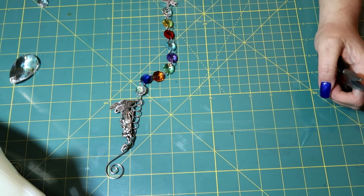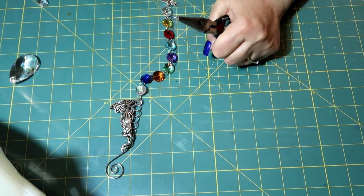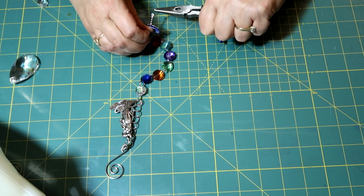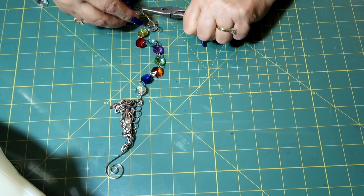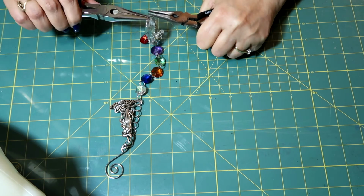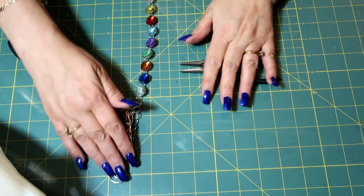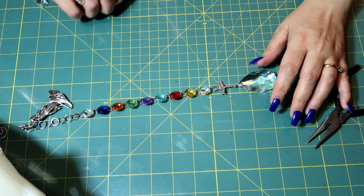And then the last one, I'm going to open up the jump ring. Hook it onto the dragonfly tail and the big stone. And then I'm going to close it. Just like that. So now that is how it looks. Just like that. So there is the suncatcher done.